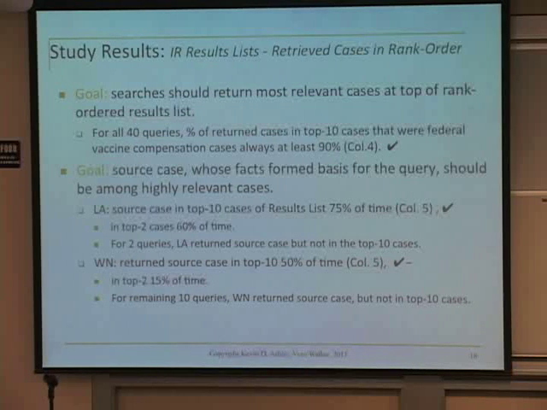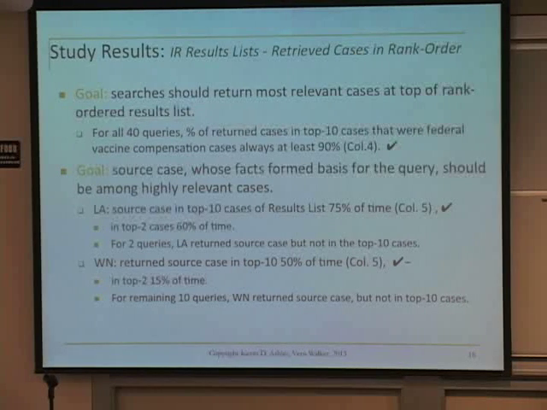Another goal is with respect to the source case, whose facts, you recall, formed the basis for the query. That should be among the highly relevant cases. And here, Lexis does a nice job. That's true 75% of the time. Westlaw, not quite so good. It returned the source case in the top 10 50% of the time.